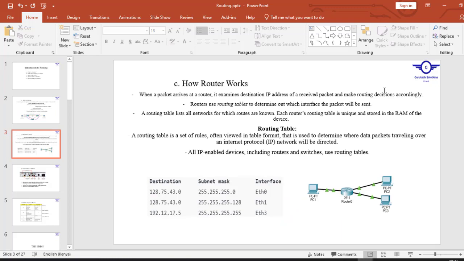Alright, so after the router has examined the destination IP address of the packet, the router will make the routing decision accordingly. So we see that routers use routing tables to determine through which interfaces the packet will be sent.